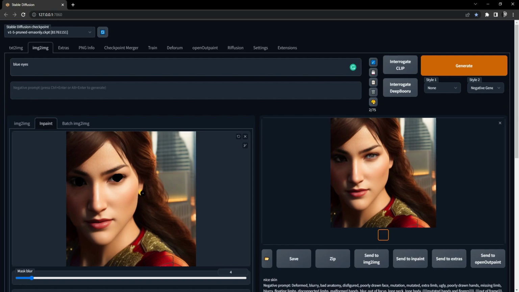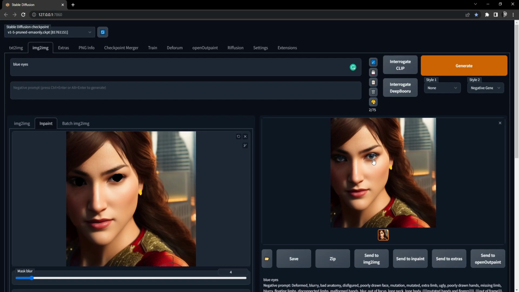We can also paint this one. I mean, you don't have to do it together. You can first do this, find a good result, and after you find a good result with the eyes, you can send it back over here and only then take care of this earring. I mean, we can also paint this right now and say blue eyes and gold earring, but then maybe the earring will be bad, but the eyes will be good. So you will have to start over again. So it's good to do it one thing at a time. So let's start with these eyes. Let's generate. And we can see that we got these blue eyes.